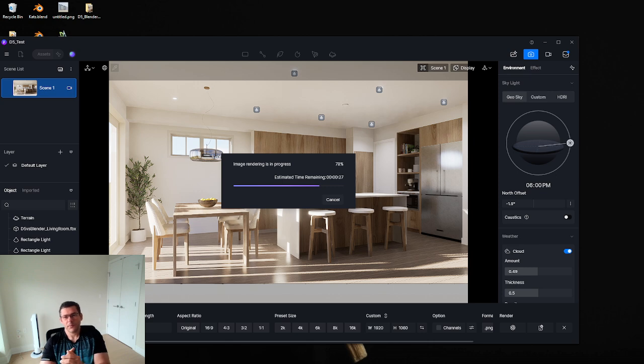animation, okay? If it wasn't that, it wouldn't be possible. You needed to be a company with a render farm and take days to render an animation using V-Ray, normally, which was used at that time.